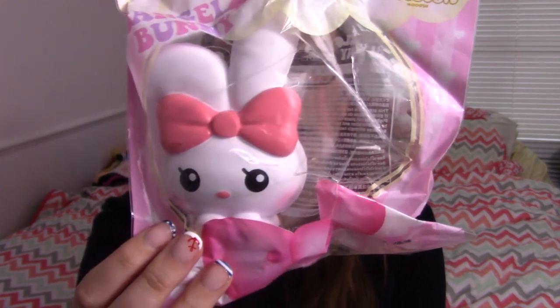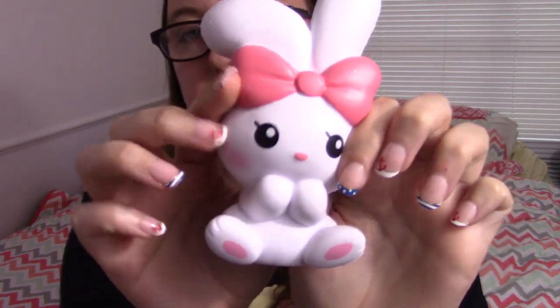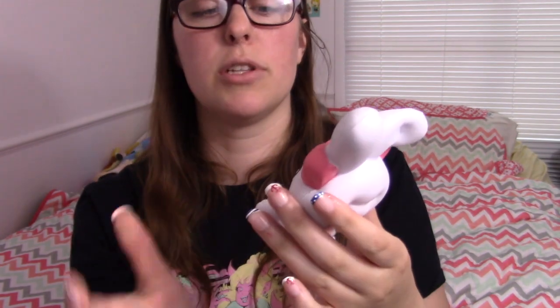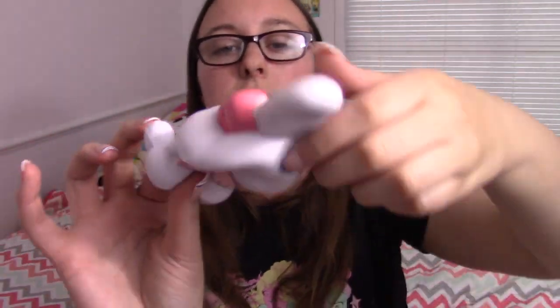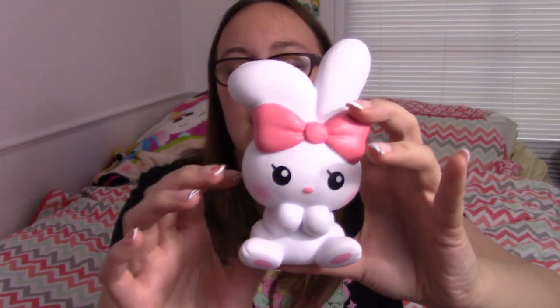Lastly, we have the angel bunny. It smells like candy — it really reminds me of the hamsters. She's super cute and super squishy. I feel like iBloom has realized they need to start competing with Punimaru more fiercely, because it seems like their products have gotten better. This is so squishy and smells amazing. She's got her little tail, her little wings, and little blushing cheeks. There are multiple colors — pink, purple, and yellow — but I wanted white because I'm classic, I guess.